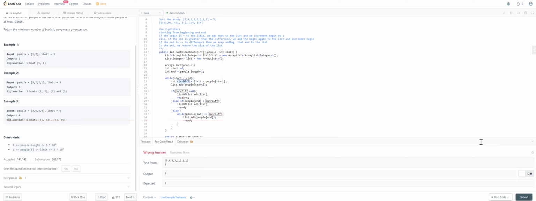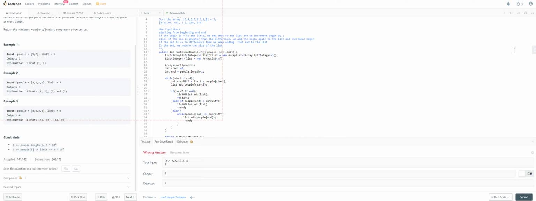So curDiff right now is 1, because 5 minus 1 is... curDiff is limit minus people index start, so it's 1, right?